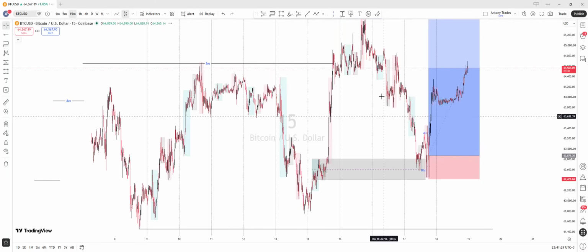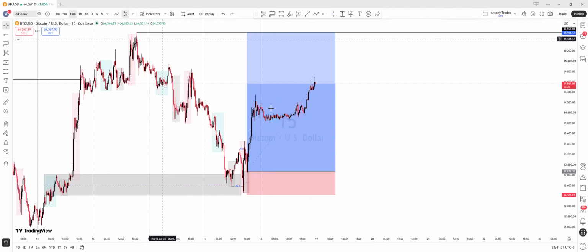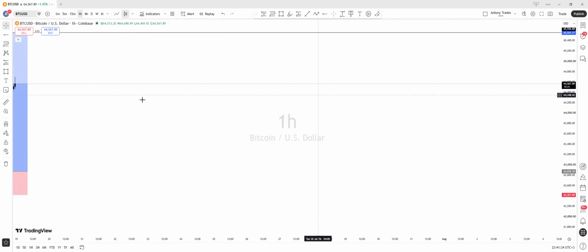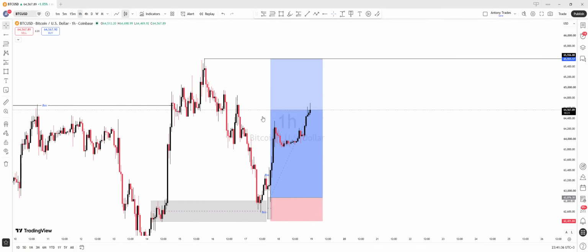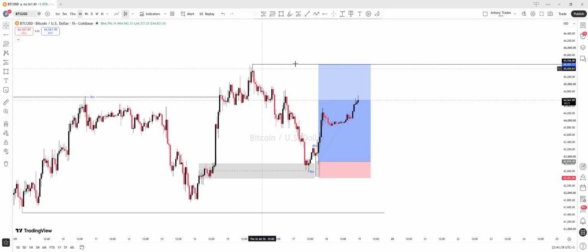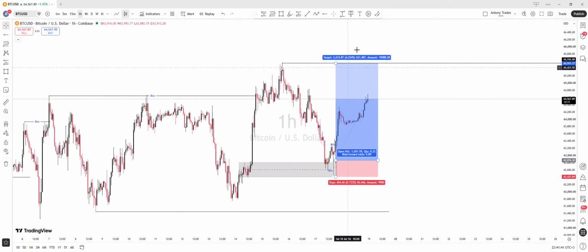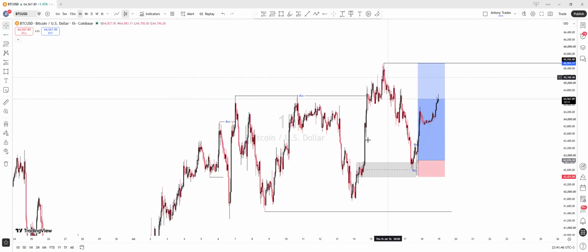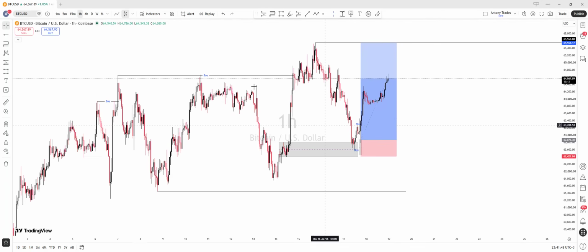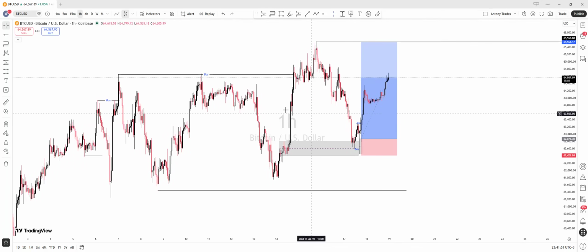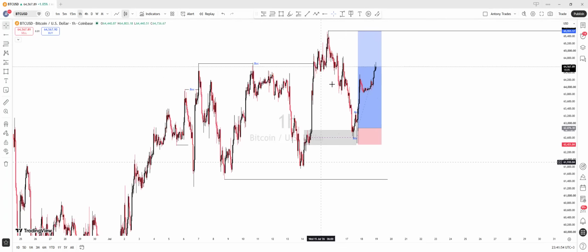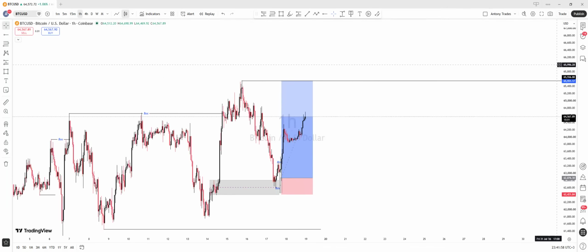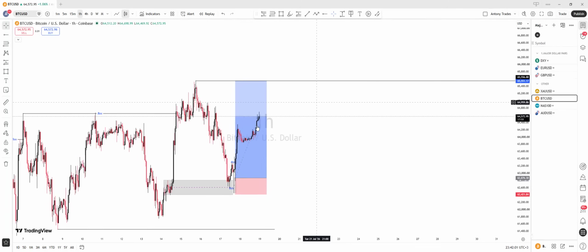So currently we don't have a re-entry yet, so we are just going to wait and see what the market will do. We are anticipating the market to push all the way and take out this high. Once we take out this high, we'll have a new structure. All right. So for now, BTC is very bullish unless the structure tells us a different story. So until we see a new structure being created, we are still bullish. Internally, the market is very bullish. All right. So for now, I don't have much on BTC USD.